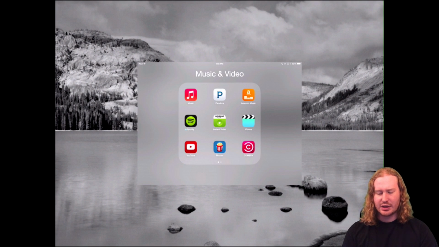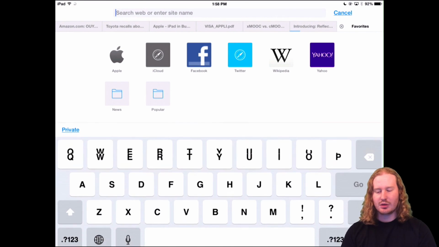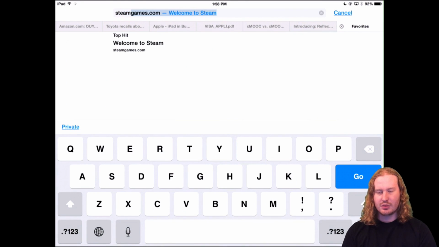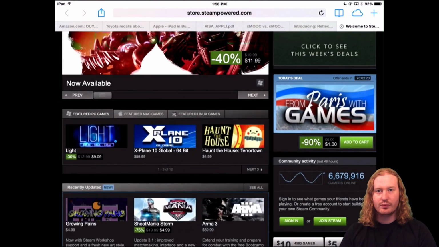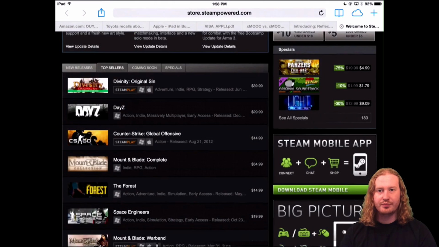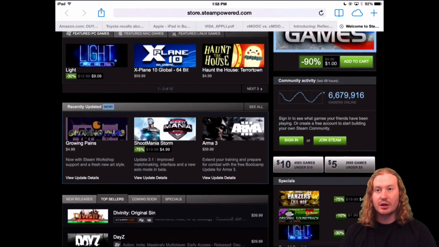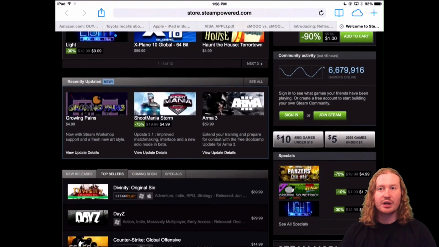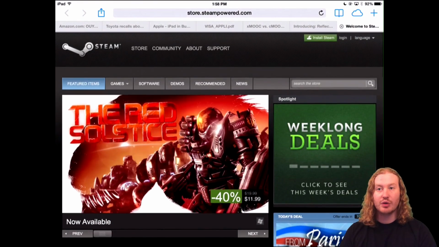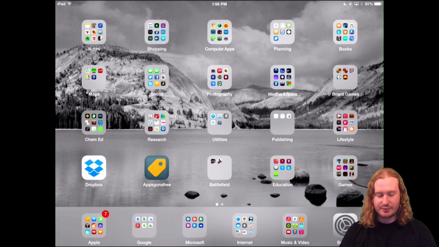And then lastly, I'll just show a web browser. Okay, so that all seems to be working. Latency wise, it seems to be pretty good. There is just a little bit of screen tearing though when heavy motion occurs. But overall, I'm pretty impressed with this.